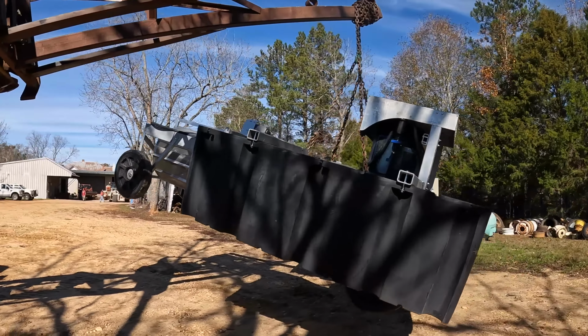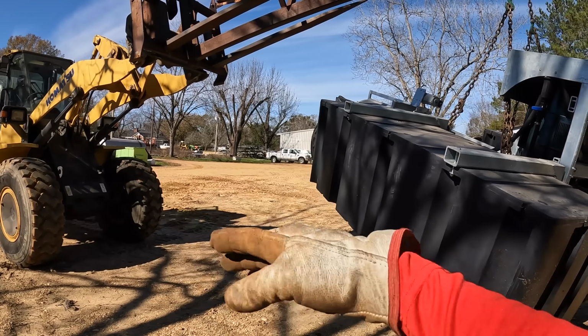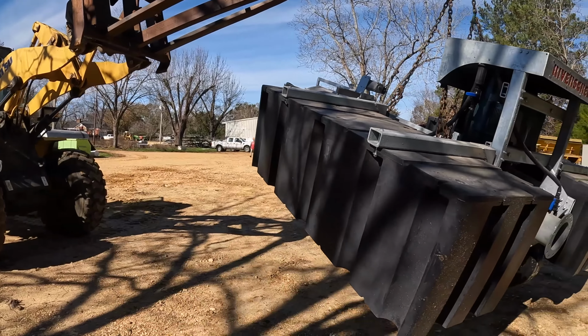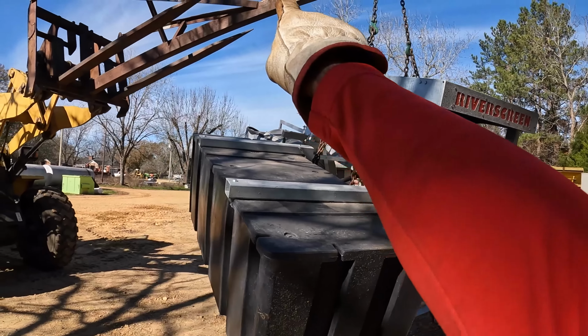Of course I could chain it closer back here, right there where that brace comes. Main thing is we were trying to get it away from the loader, so when you're driving something, you know how it tends to sway. The more we got away from those tires, the less chance of this thing swinging and hitting the loader and messing up these pontoons and all that. I can go back a little farther toward the loader and it would be a lot easier on it, but I wanted to try it out there on the end, just to see if it would do it. All right. Woo, if I'd have dropped that thing, Dad would have killed me. But we didn't drop it.